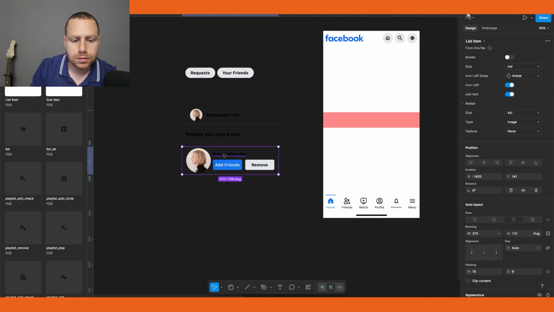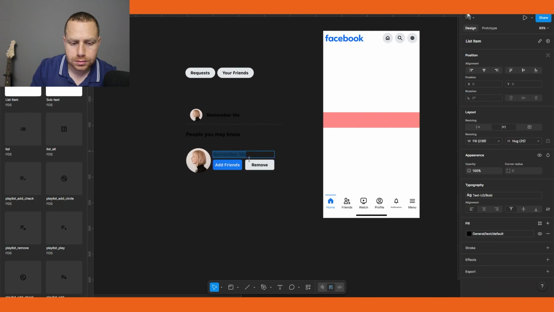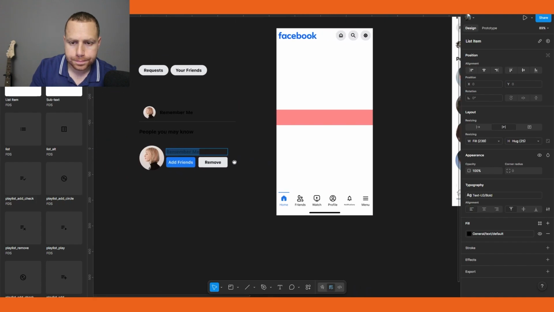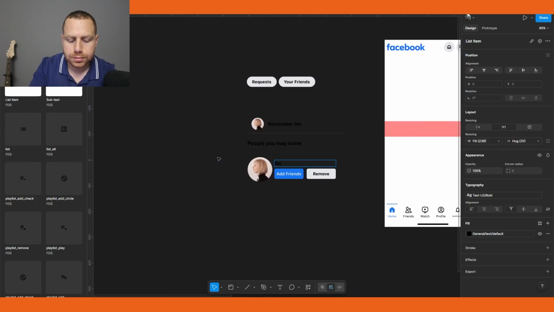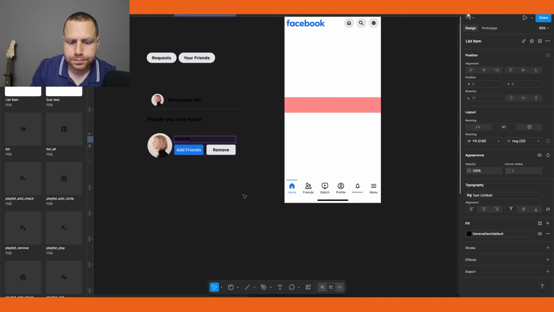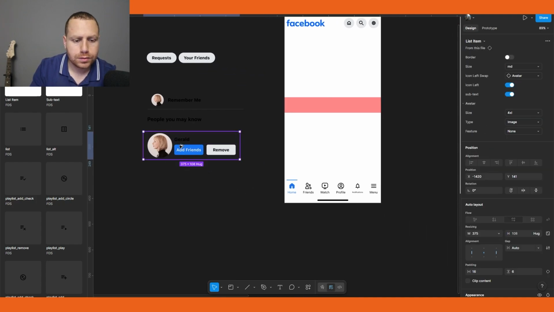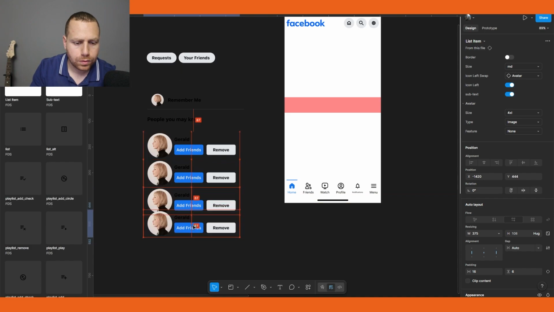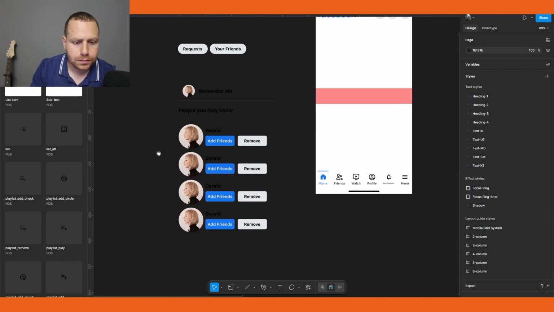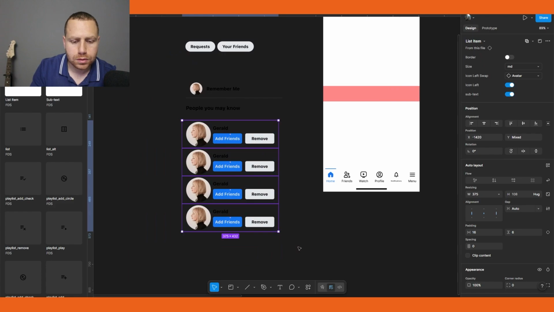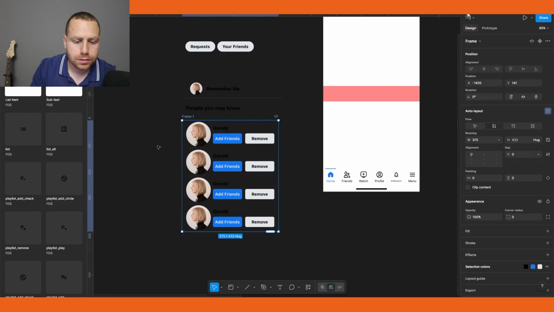Let's make a few changes to this. This is going to be Gerald, for example. And we can make a few copies of these, one on top of each other. We're going to make them into an auto layout, the gap of 0.